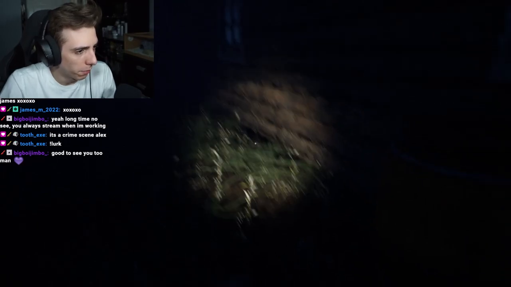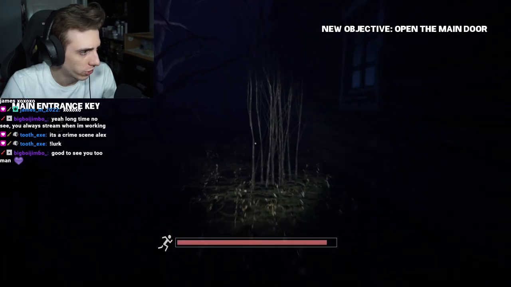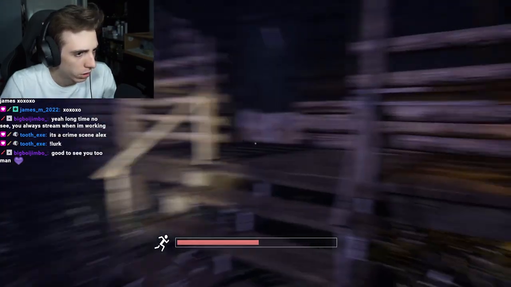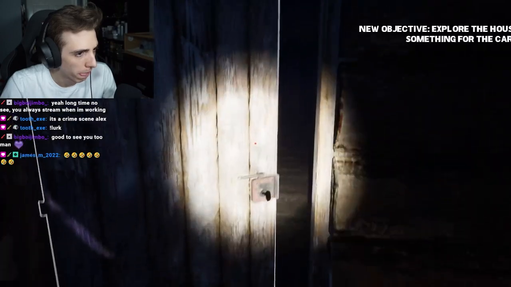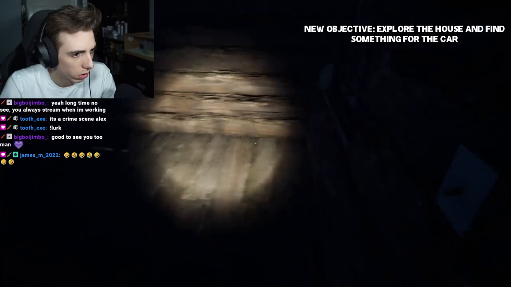All right, let's throw this down. We found the key. We got it. We got the main entrance key. Let's get going. All right, let's enter the house. Here we go. Explore the house and find something for the car.